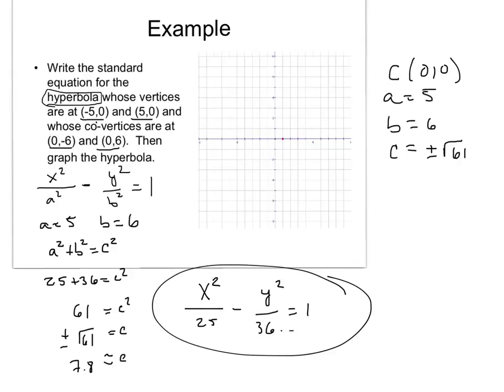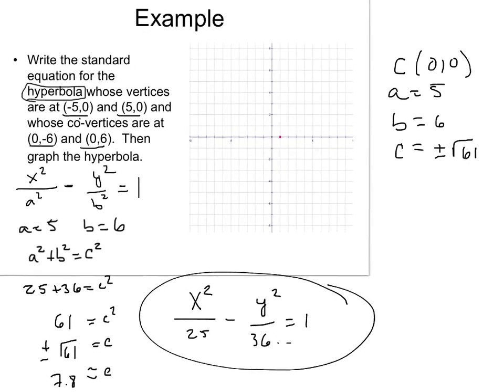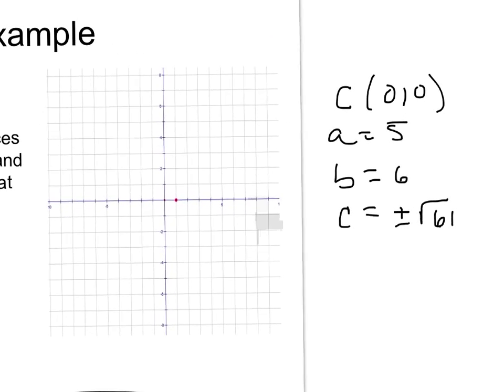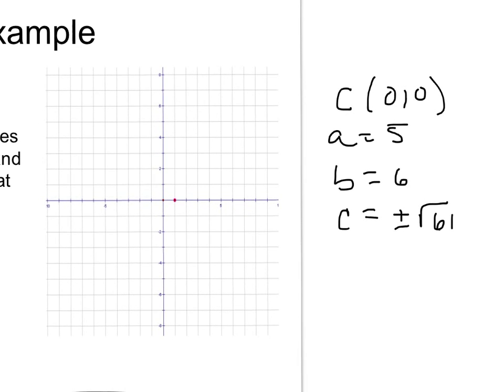So now I'm going to graph this guy, and I'm going to zoom in. I've got the information right here, and I'm going to plot my center first. Disregard the dots that are on here. Here's the center, which is at 0, 0. I'm going to move out 5. So there's that guy, and there's that guy, 5 in both directions. This guy right here is a vertex. This guy is also a vertex.